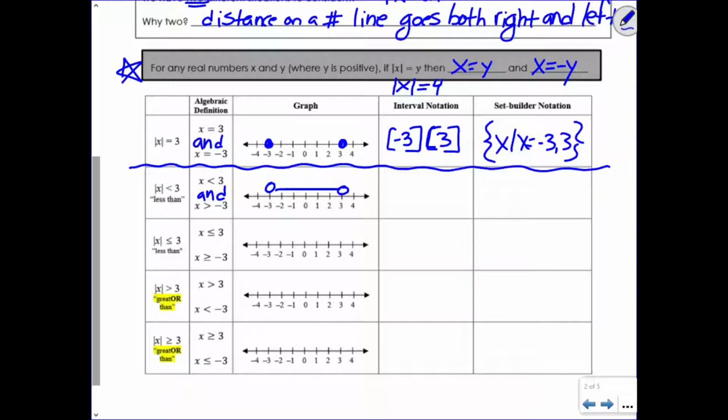All right, how do you think I would write that in interval notation, based on the graph now? Yep, that's why I always suggest, even if the question has you write the notation first and the graph second, always graph it first. So graph it. See how this makes it a lot easier to write the notation? So always graph it first. All right, what would the set builder look like? Inequality sandwich. Use that inequality sandwich whenever the x values are between two numbers. Correct, call it inequality sandwich.